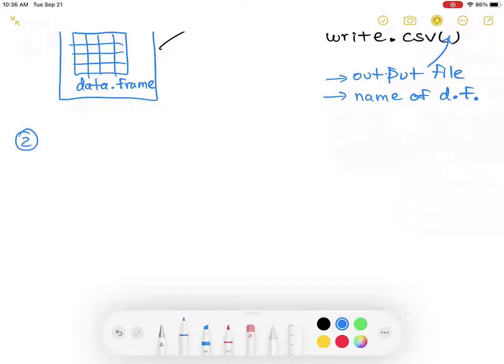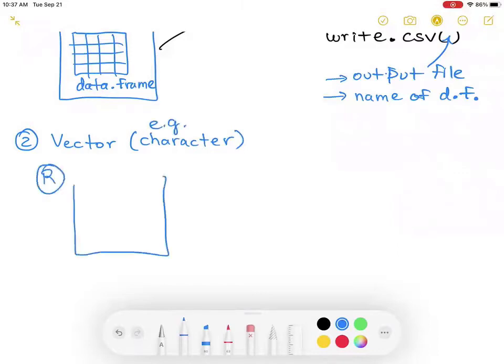Another situation: let's say you have some sort of vector. Typically it's going to be a character vector, but it could be any type of vector. So again, let's say you are in R, and I'm just going to draw a pictorial representation of some sort of vector. And you want to export its contents to an external file.